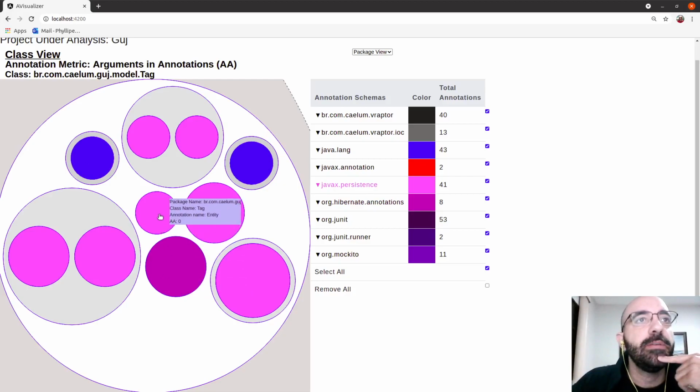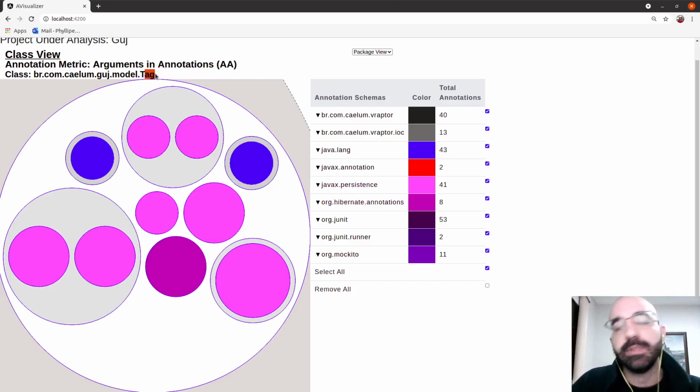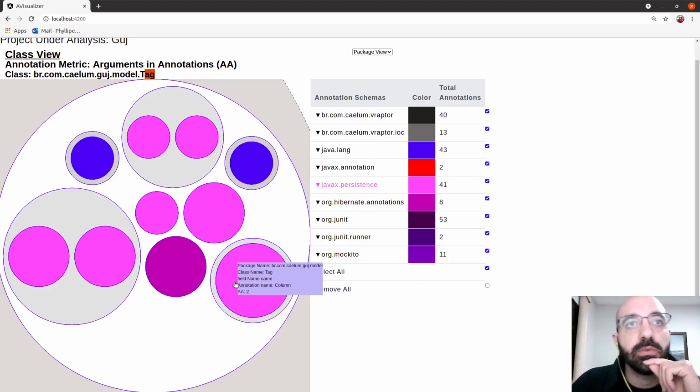So these 3, the entity annotation, the table annotation, and the cache annotation, are configuring the class, the Tag class. And this one is the column annotation, which is configuring a field, the field name. The name of the field is name also.